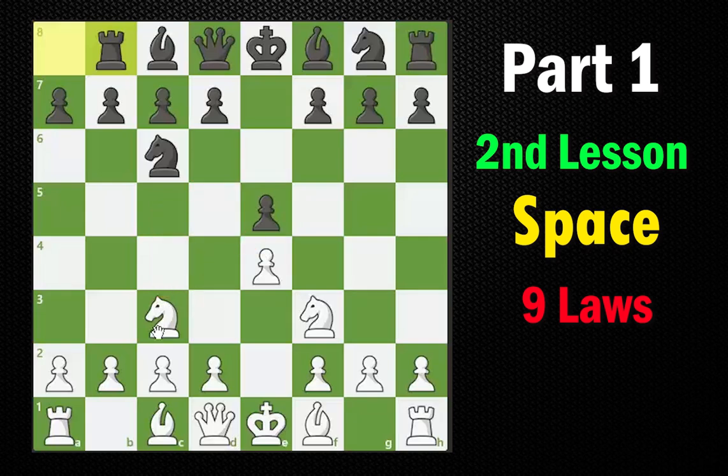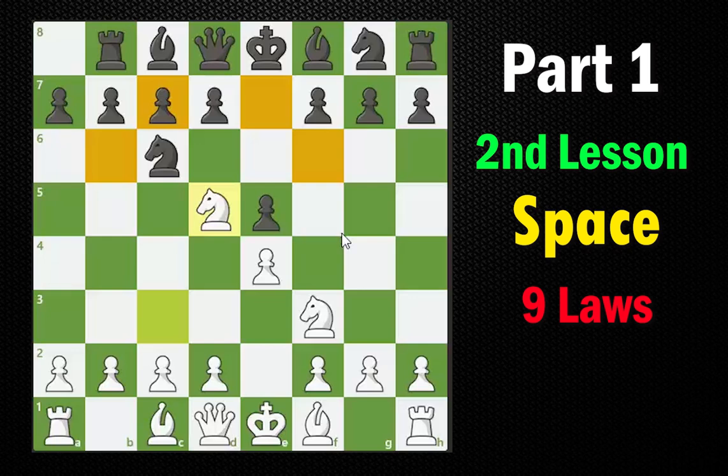So when you seize control of a square in enemy territory, you should occupy it with the knight, because the knight is a very, very powerful attacker. You have to remember that the knight is a very powerful attacker. It can control many squares at the same time. Look at that. So when you gain control of a square in enemy territory, you have to occupy it with your knight.